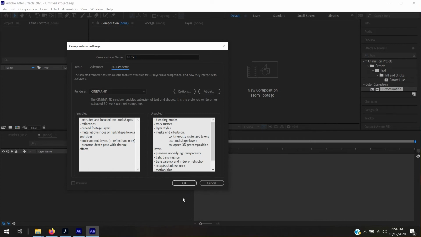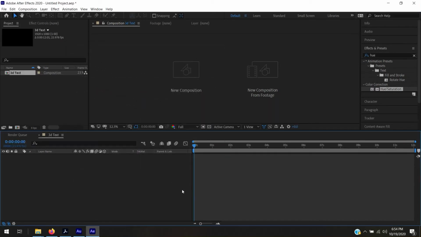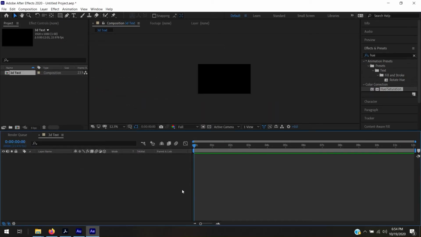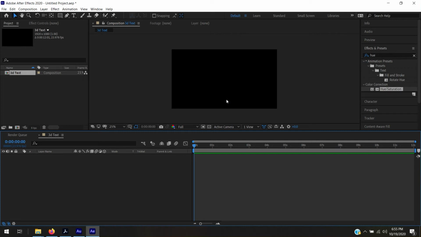Now, Cinema 4D is a little bit more processor intensive, so it can really slow down your computer, especially if you don't have a decent computer. So we're going to put your computers to the test today. It'll probably slow down my laptop a little bit, but I know that we can at least get through it on my laptop.